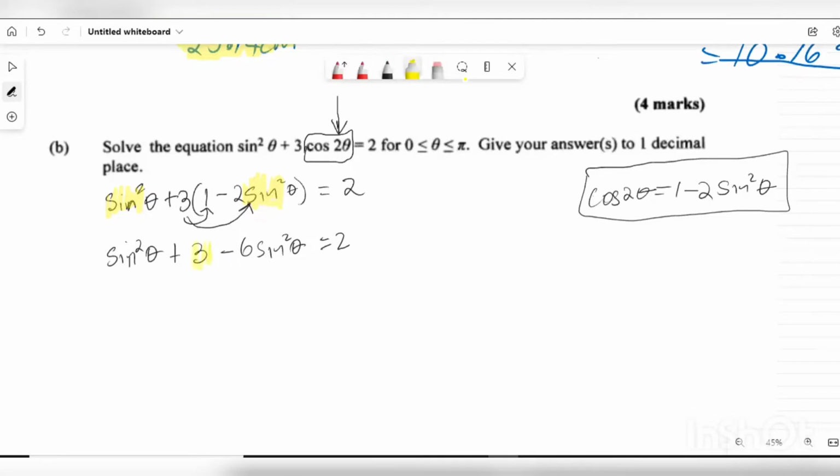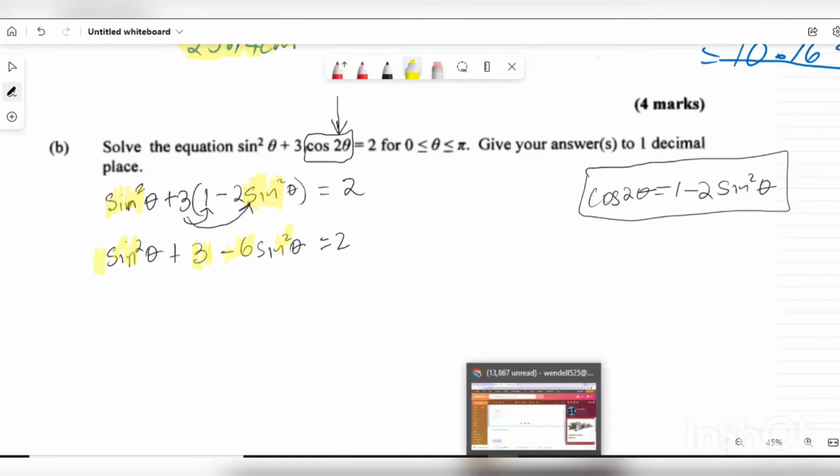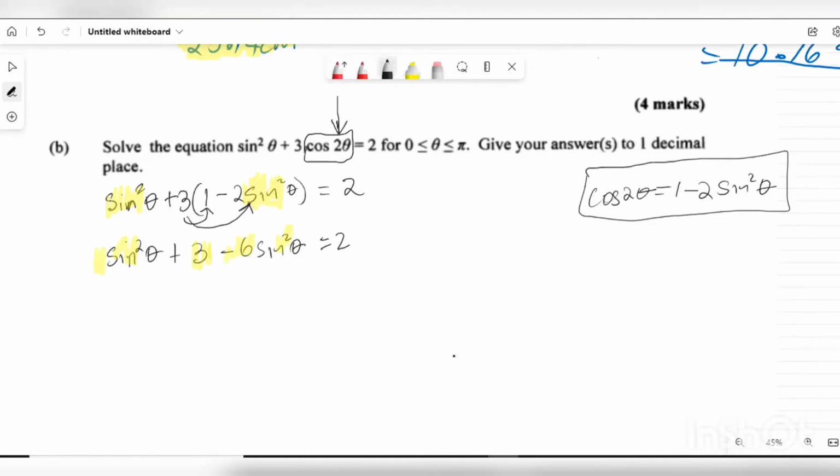So basically, I want to simplify in the meantime, because we're looking at sine square, sine square. We have a positive 1. We don't write 1, but that's a positive 1. And this is a negative 6. So you could see we're putting it together, we're getting negative 5 of that. So basically, this is negative 5 sine square theta based on what we simplify there. And then this is equal to 2.